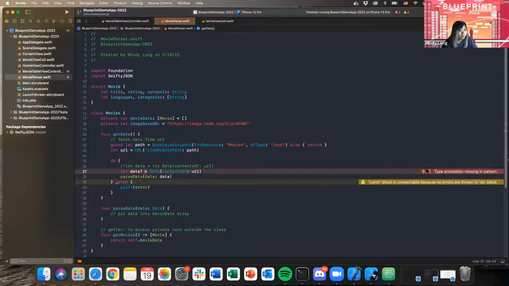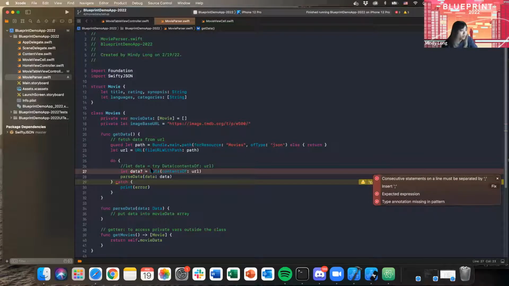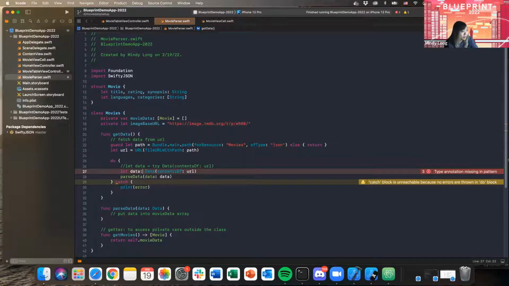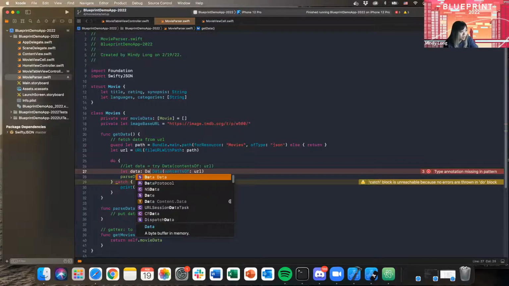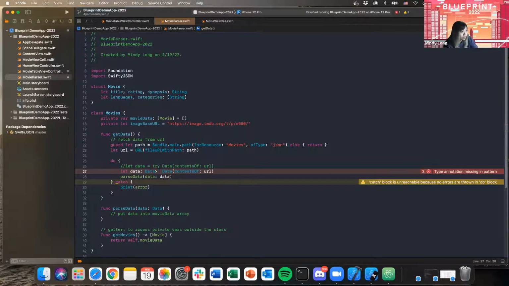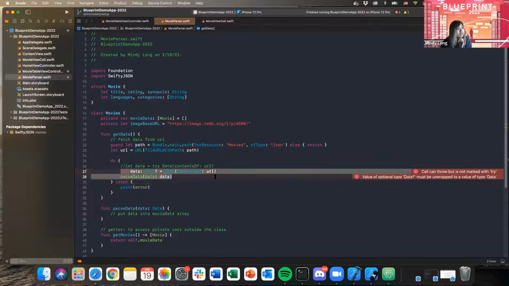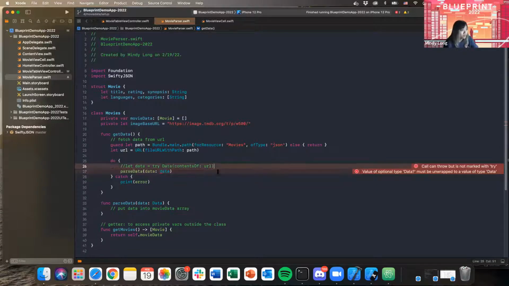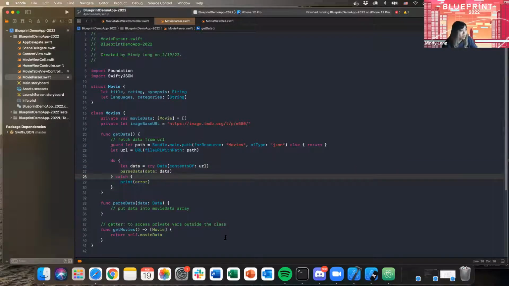In this case, data equals optional would be equal to that, and that allows handling of if the data doesn't really exist. But instead we use a try because let's say we want to handle the error somehow, in which case we'll print what exactly happened. So yeah.